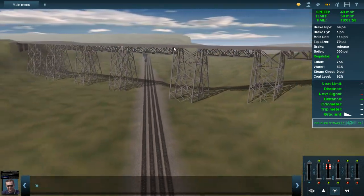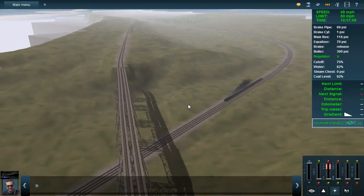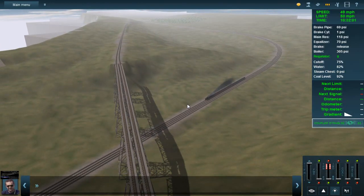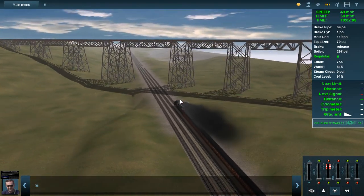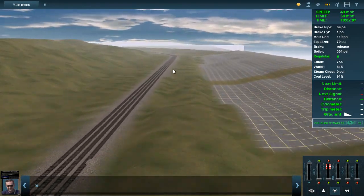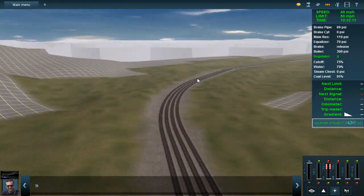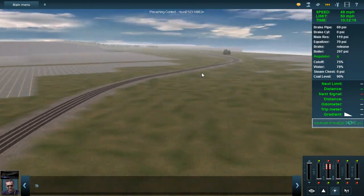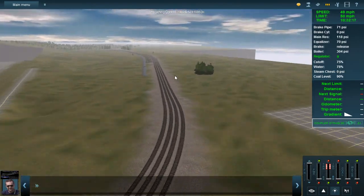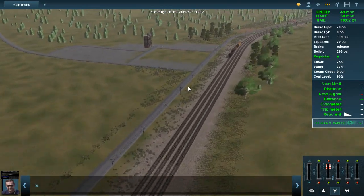Although you don't have a river here, which maybe you would want. There aren't enough water features on this route. That's maybe my one critique so far. The water features I have seen are really big, but people often tend to forget that the world around us is filled with little water features. And I mean filled. Unless you live in the desert, in which case it's not. But we're looking at scenery right now.